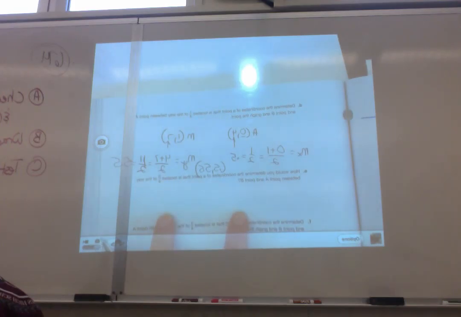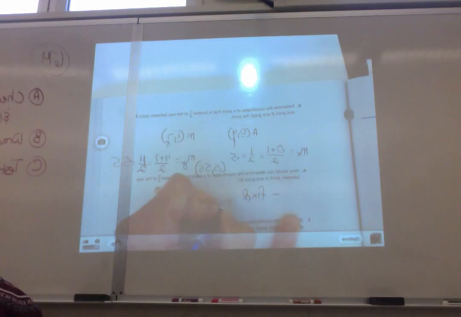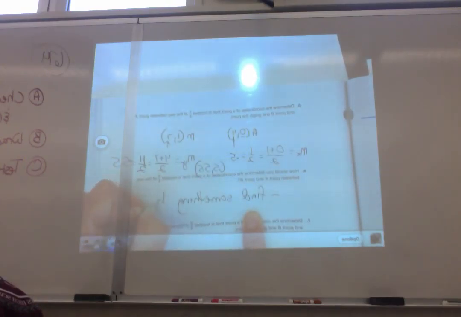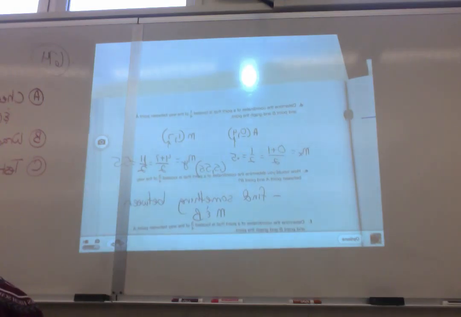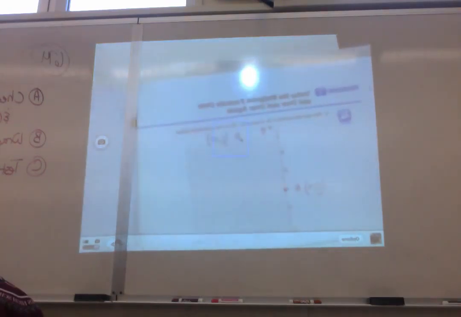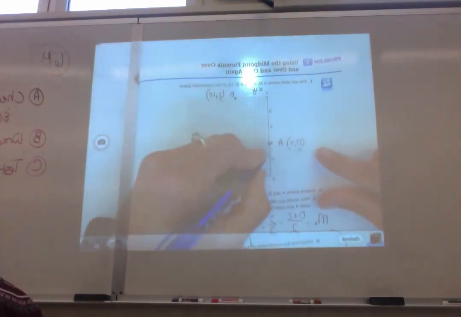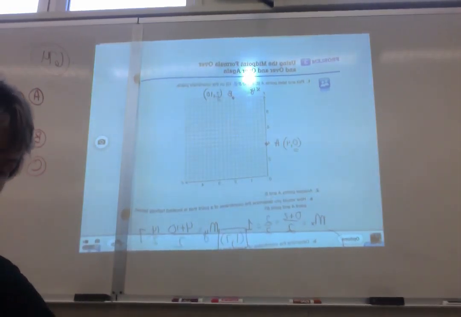3/4 of the way. We just use the M and the B. We're going to find something between M and B. Now, let's look at these on our graph before we do that, because I think we've gotten a little mathy, and it'd be good to look at the picture. All right? So what we've just done is we had a distance here. I'm going to draw a line through it.